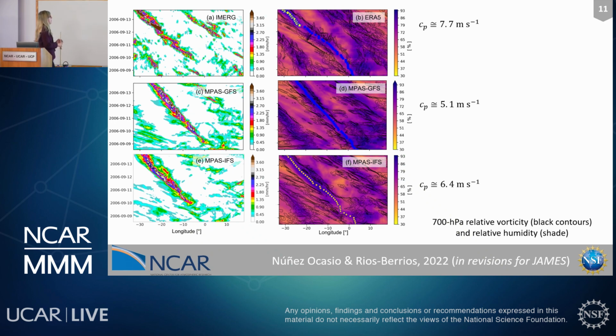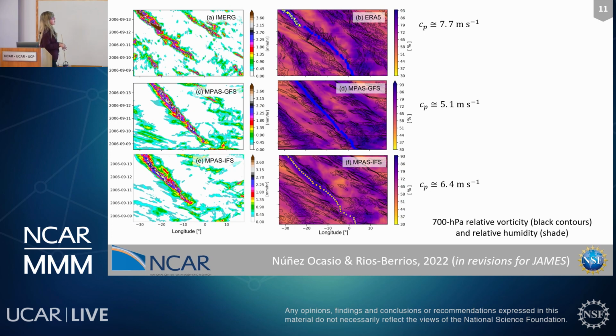So we're seeing that MPAS, using a 15-kilometer grid with parameterization of convection, is able to reproduce the rainfall footprint of this particular case when compared to IMERG. We also see that it's able to reproduce the overall intensity of the wave when we look at the Hovmöller of the relative vorticity. Now, a few details here. Note that the MPAS GFS simulation had a more moisture-rich environment overall when compared to ERA5 and MPAS IFS. And we also see a more intense easterly wave for the MPAS GFS.